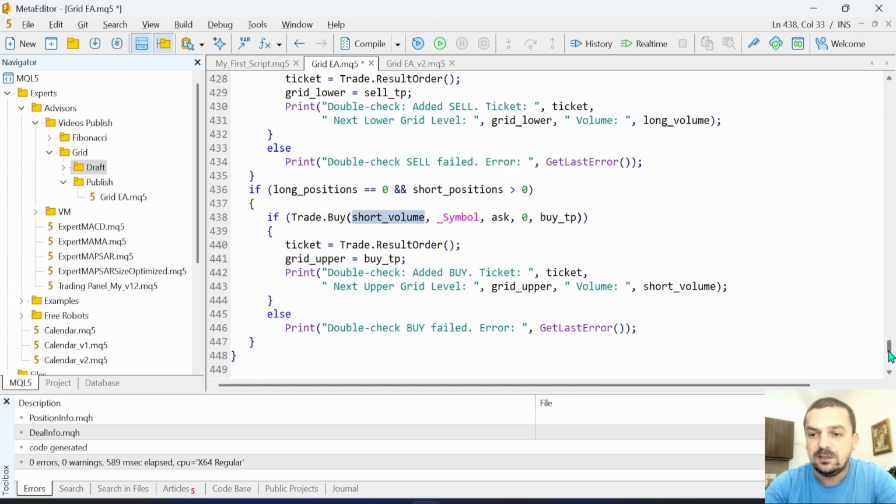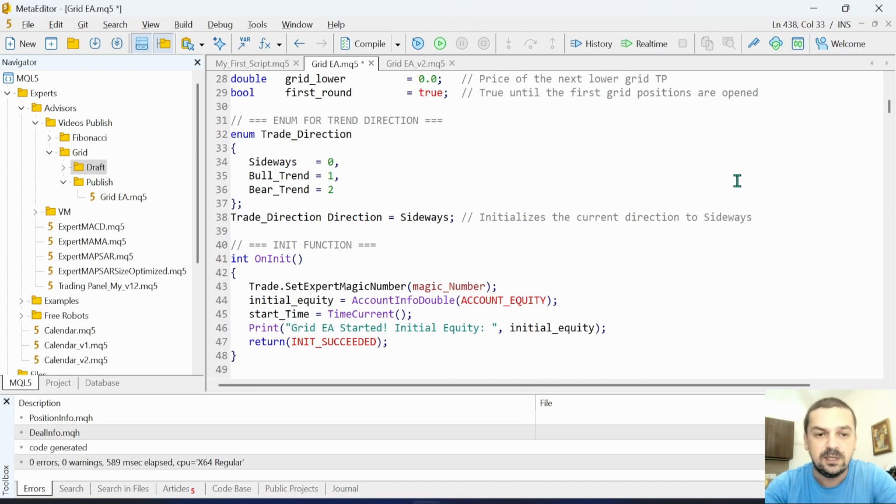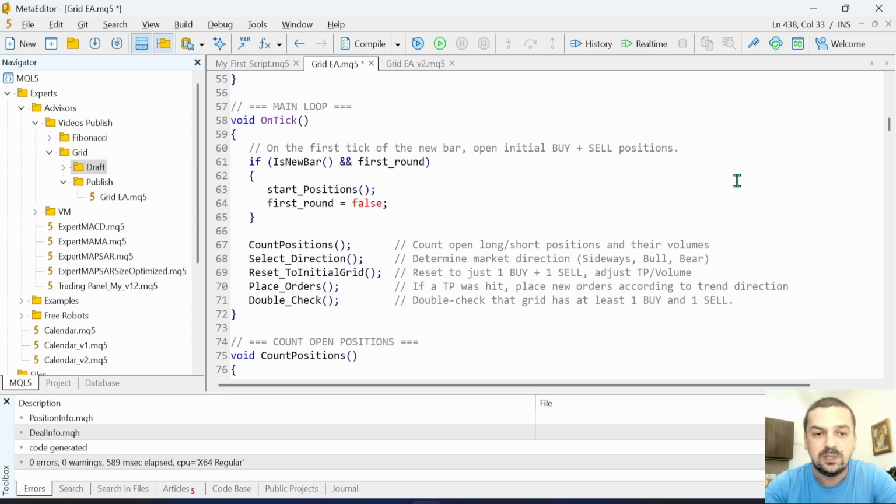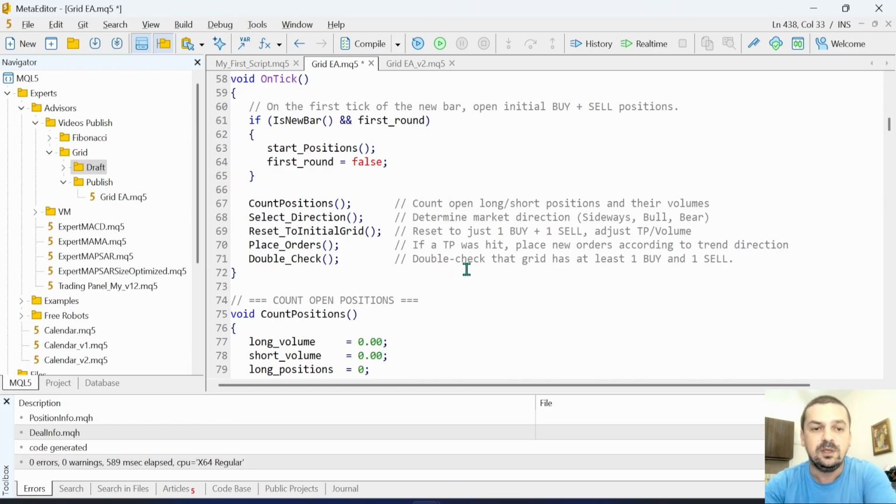Okay, so that's it. Let me quickly show you once again the on-tick function, because now that you've seen all the functions, probably you understand the logic flow. But first we execute just once this code block when we have a new bar and when the first round boolean variable is set to true, which is its default value, and then we place the starting positions.